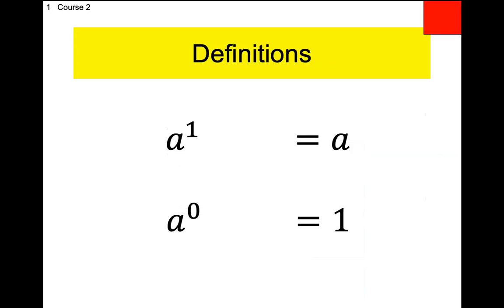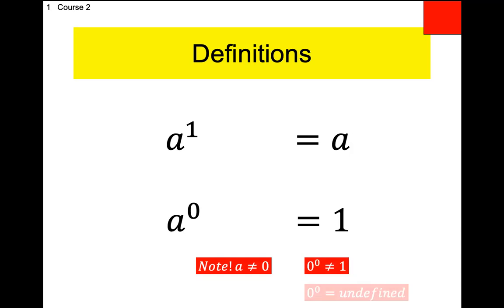Write this down, box 1. First and foremost, anything to the 1st power is itself. We choose not to write the 1. However, anything to the 0 power is 1, with one exception. And that's 0. 0 to the 0 power we do not define as 1. It's undefined. So we say that 0 to the 0 power is not 1. It is undefined.